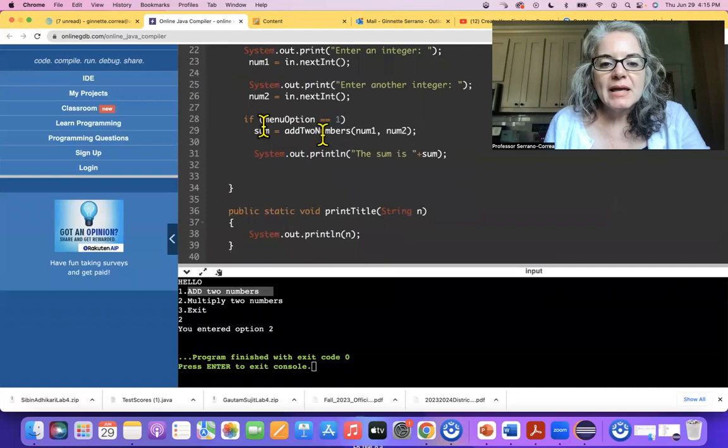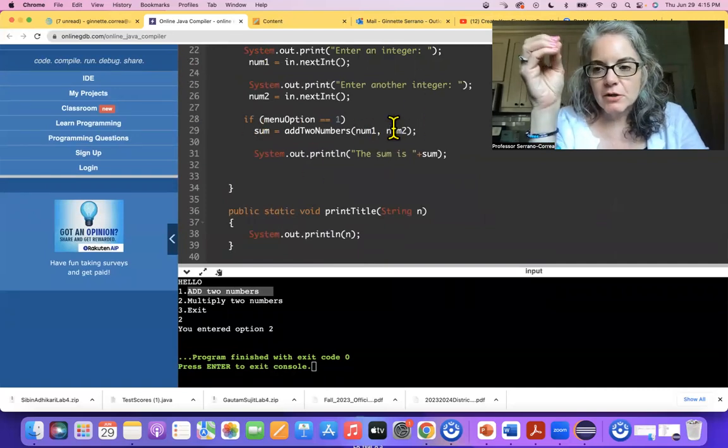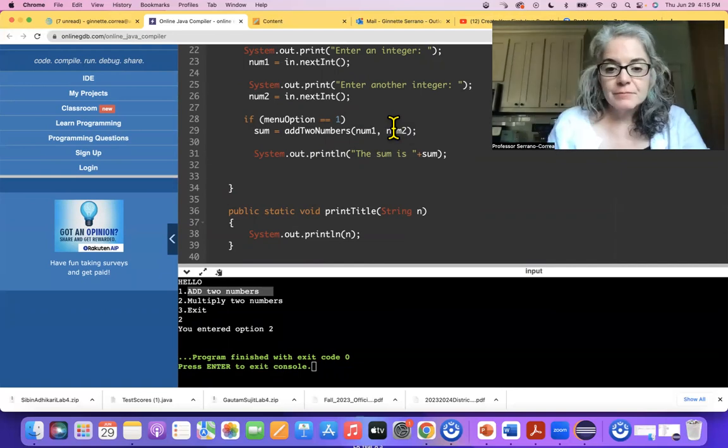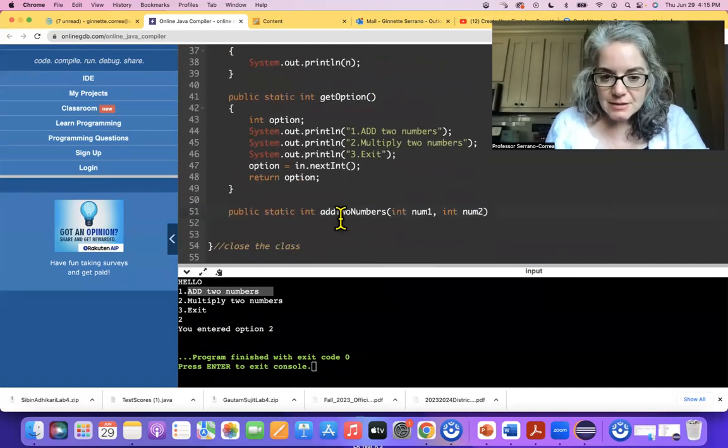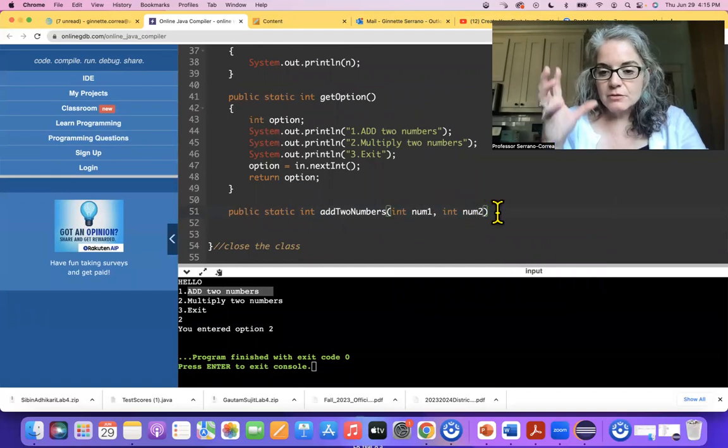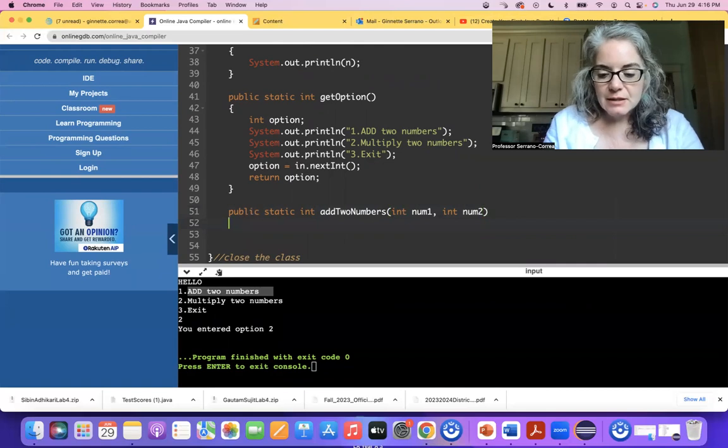So here in main, the scope of these two variables is the main function, the main method. And in this num1 and num2, the scope, or meaning where I can use them, is here in this method.